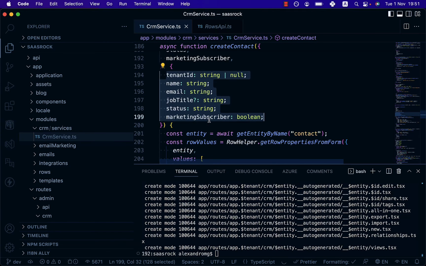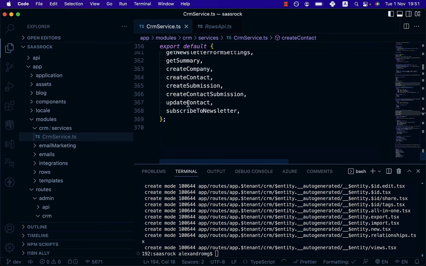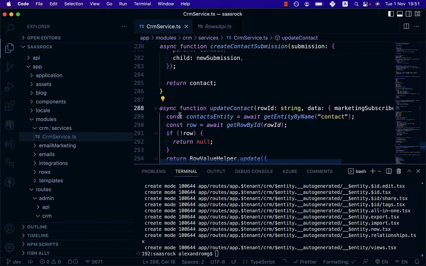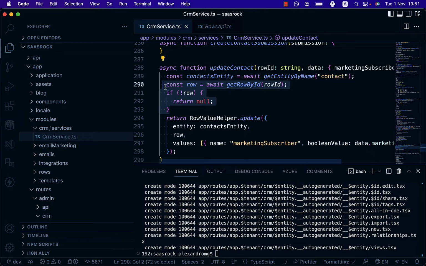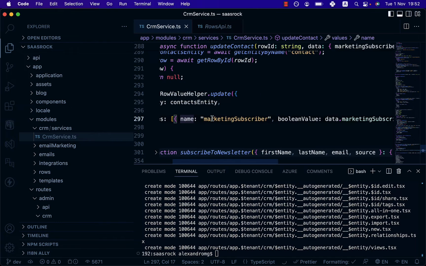So I also have this update contact function as well, where I select the row and I pass this row value helper update. This row value helper update needs the entity, the row, and the changes.